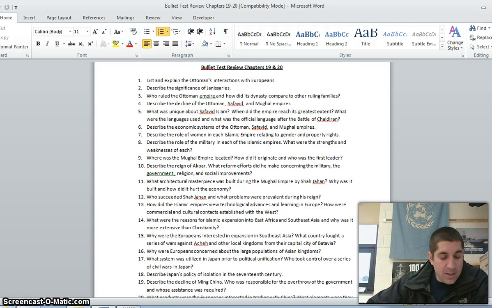19, the decline of Ming China. This is dealing with economic depression caused by population decline. Li Zicheng led the Manchurians to overthrow the Ming, and they're going to establish the Qing Empire. 20 is the trade goods: porcelain, silk, jade, tea, spices. The Europeans were very impressed with the Chinese goods. They were impressed with China's power, the manufacturing that was taking place in China, and their huge population.